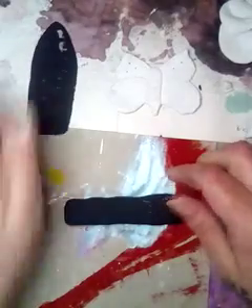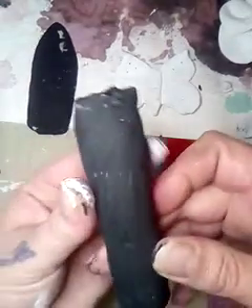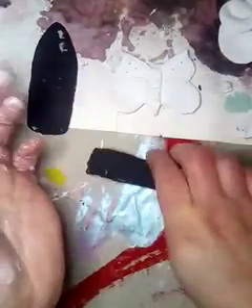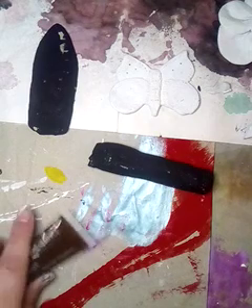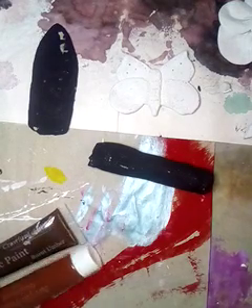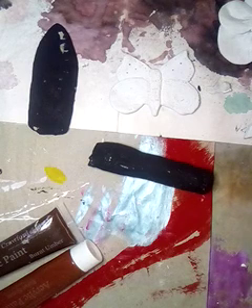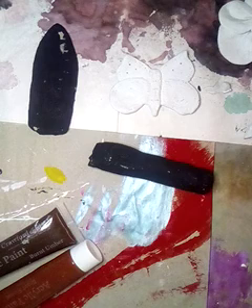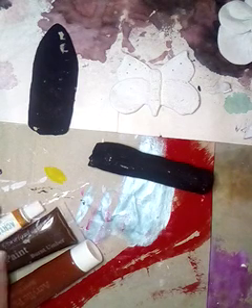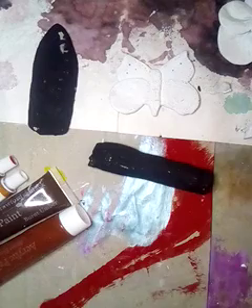I think we'll leave the blade bit first and do the handle. He's put little lines in it — you can see the texture, like wood. So I'm guessing it's going to be wood effect. I've got that brown — burnt sienna, burnt umber — but I need a dark brown and I don't think I've got one. Yellow ochre might be good to mix with... crimson red? Okay, so I have my colours.